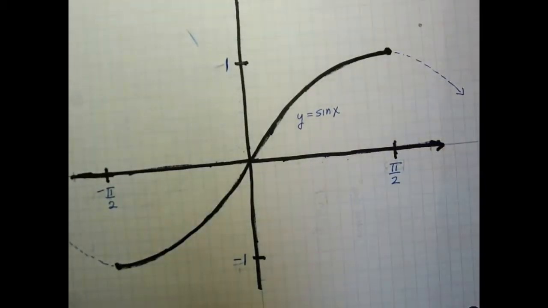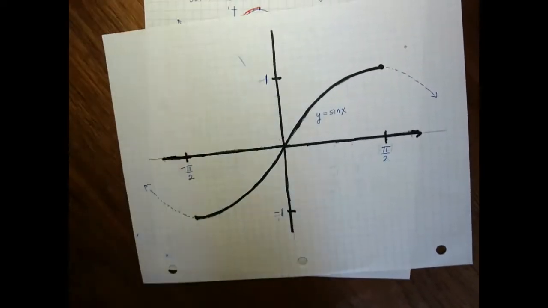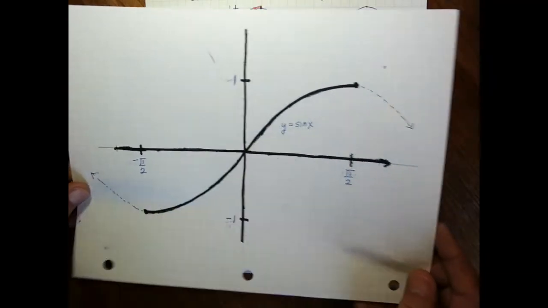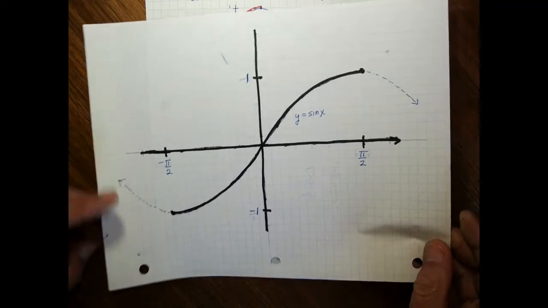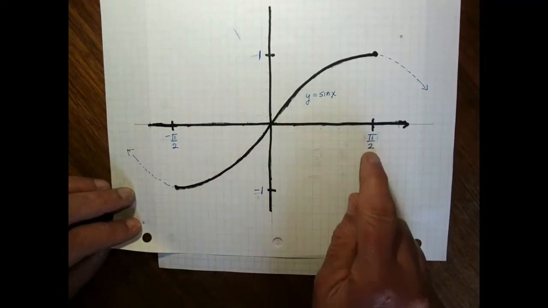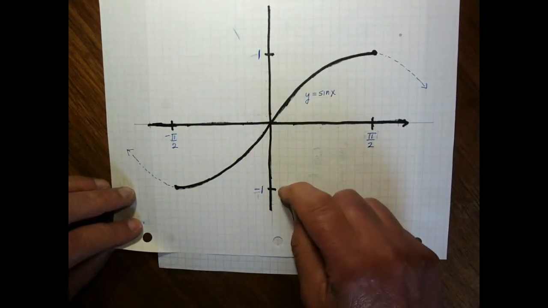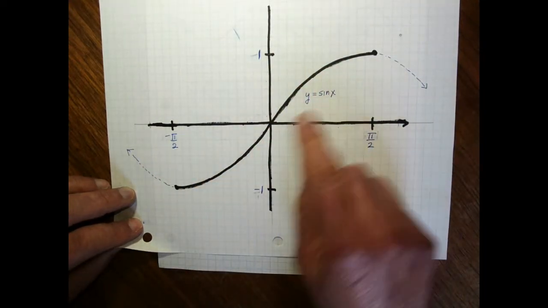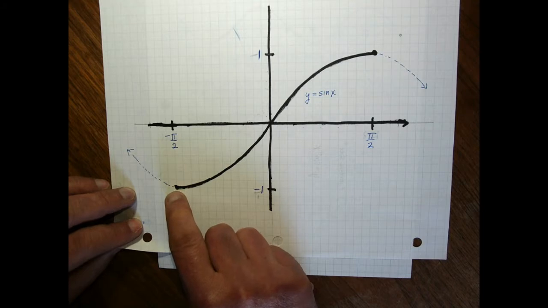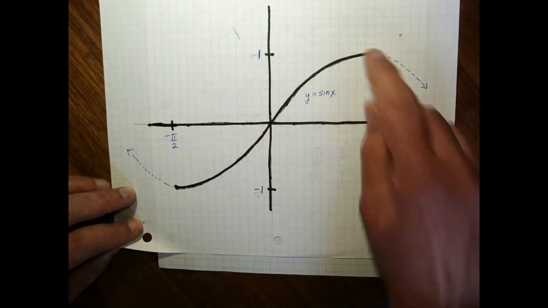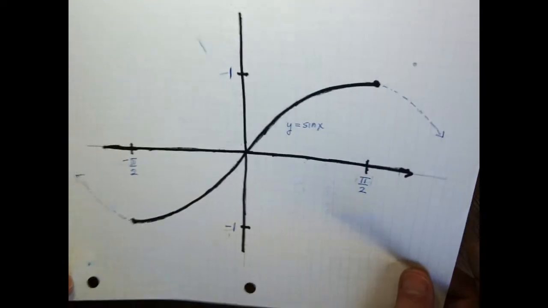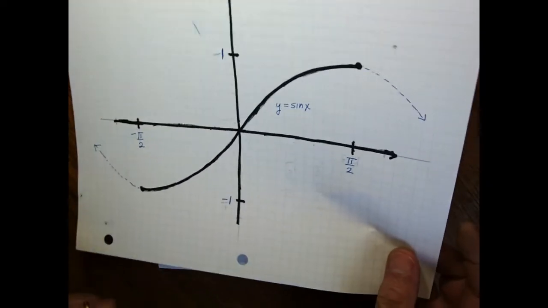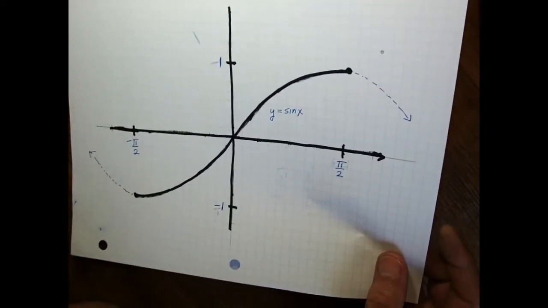I drew, back the camera up again a little bit, I drew this same graph on a larger sheet of paper here, a separate sheet of paper. Notice the interval from negative pi over 2 to pi over 2, the y interval negative 1 to 1. So this is the portion of the sine wave that we chose with the restriction, right? The black is the restricted portion. To get the inverse, I want to change the input to the output, output to the input. I want to interchange the roles of x and y.